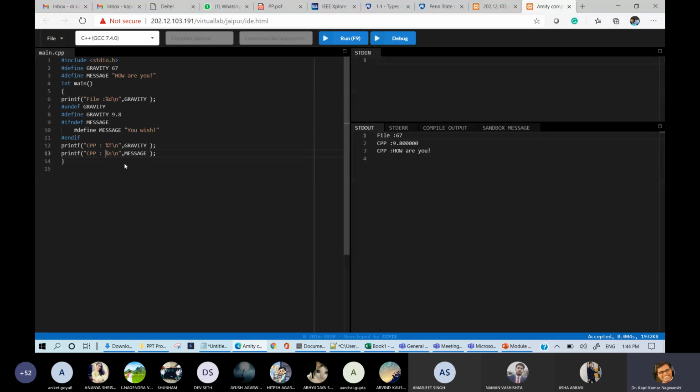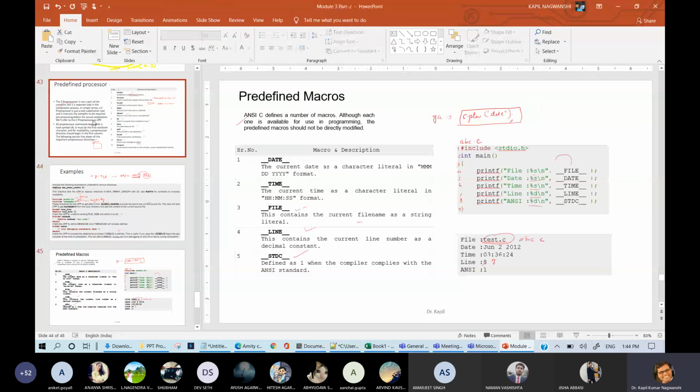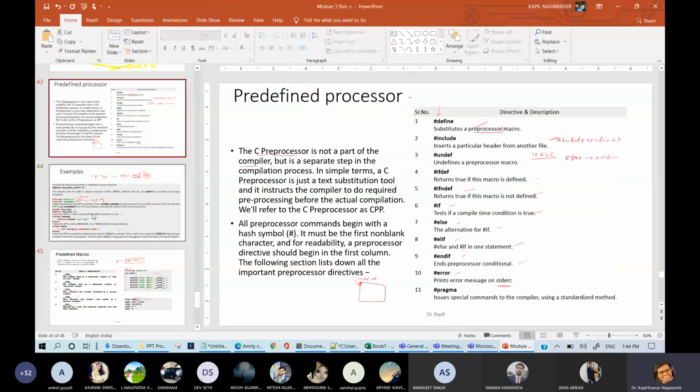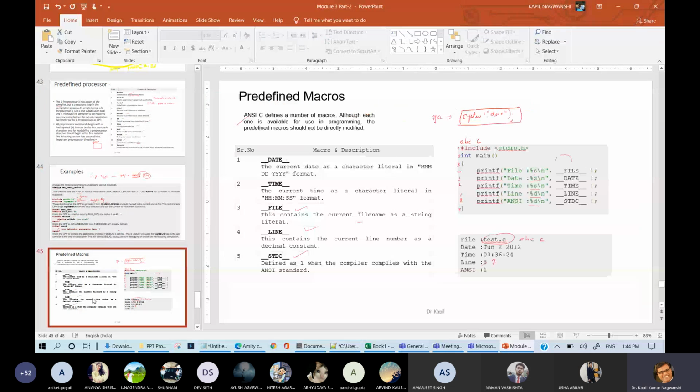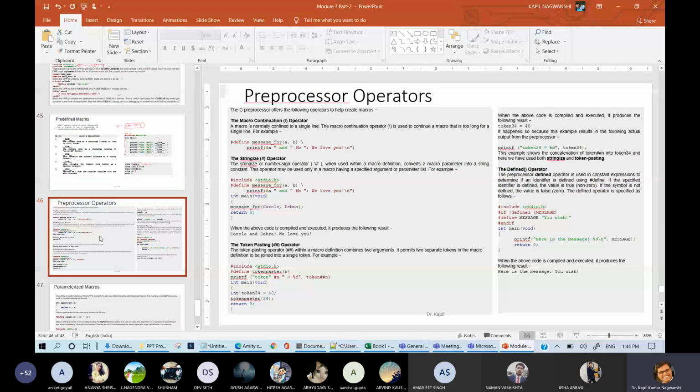Now come to any other thing we have left. If debug is not completed here, I will complete it later. Now come to preprocessor operators. So there is one operator, the / operator. It is used for long definitions of macros.